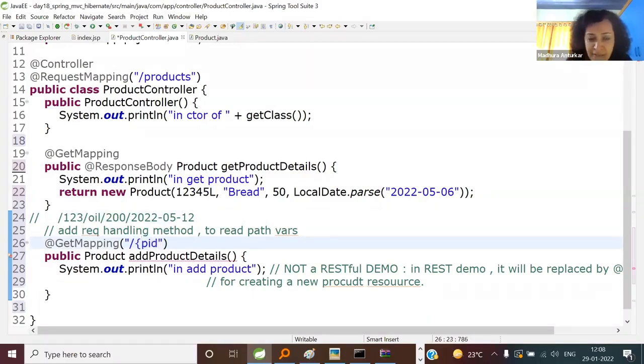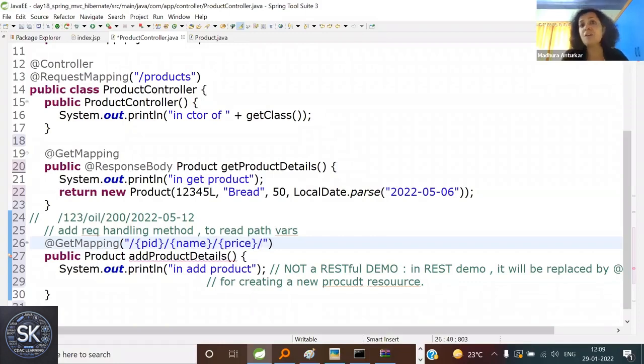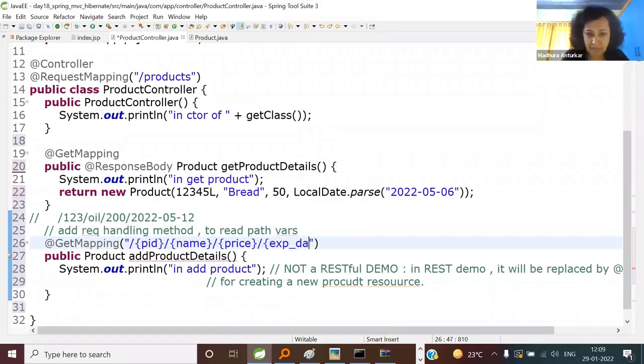That is done. But can you inject only one path variable or multiple? Actual will be product ID and all those names, but that's fine. So what is the next thing I'm giving? A product name. And then you have, suppose, a product price. I'm purposefully taking a long example so it will help you later also. Expiry date. Are you understanding this? Yes. Okay, if you want date, I'll say date. Your choice.